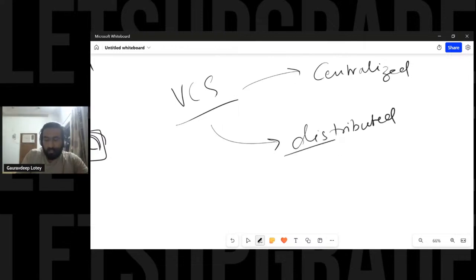So when we talk about centralized or distributed, one of the most important things here is that a centralized system means that these changes that you're doing, you're making some branches, you are making some changes, you are pushing them, everything is happening on one single location. Suppose you are in Mumbai and you have just one central location. So even a person working in Delhi is doing some changes, those changes are not stored in Delhi, they will come to Mumbai. That's a centralized idea, right?